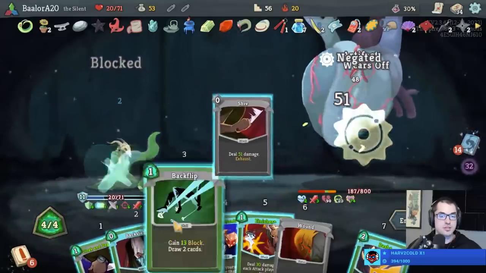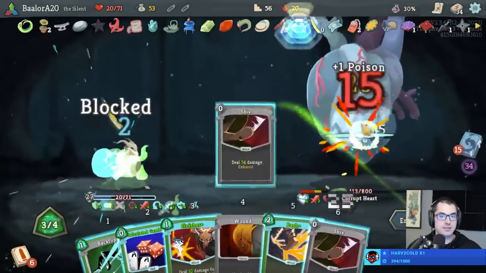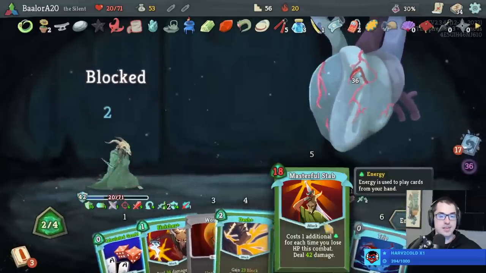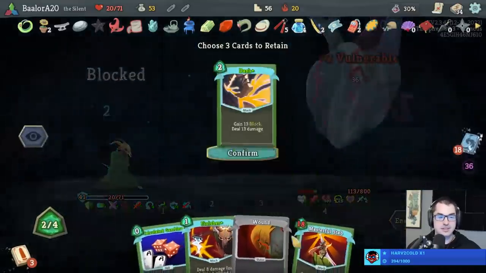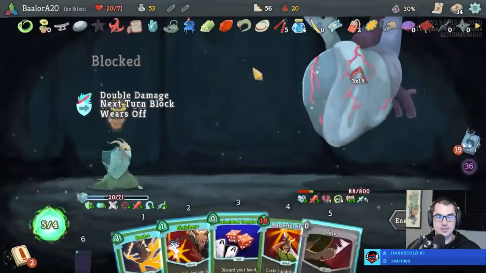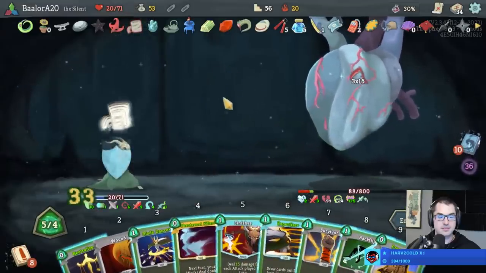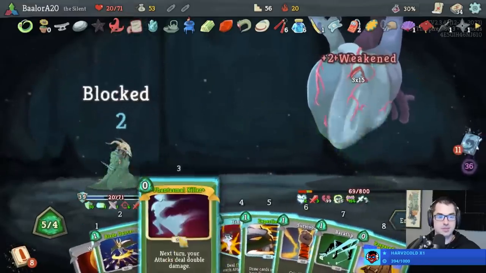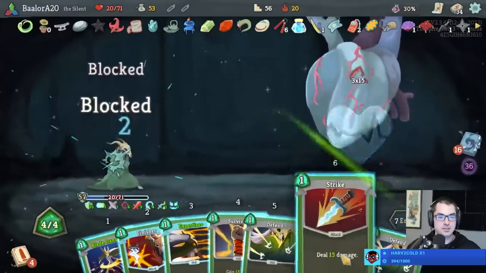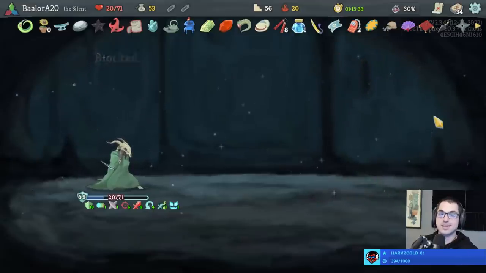Fifty damage shoots. Very powerful. GG, Mr. Heart. 18 cost Masterful Stab, no problem. The power. Finish him. GG. What a fun time.